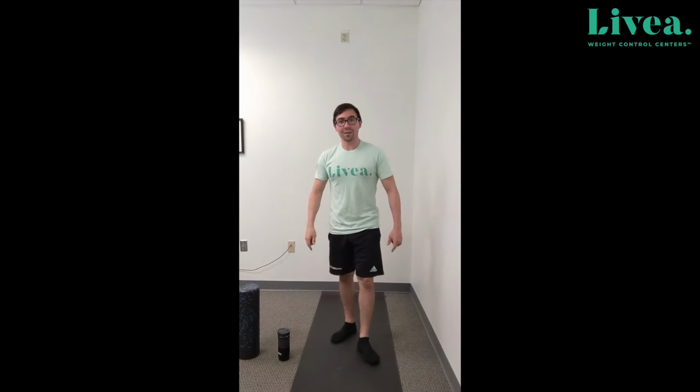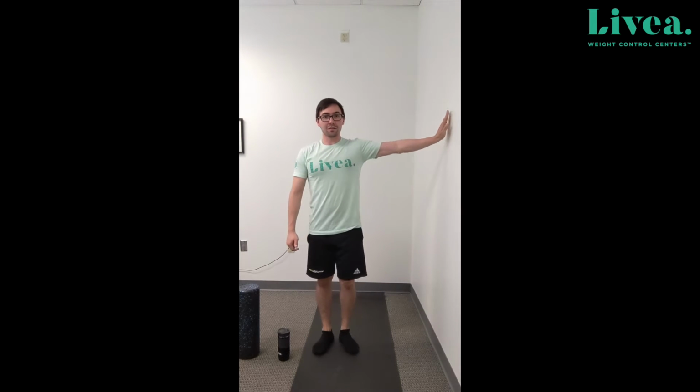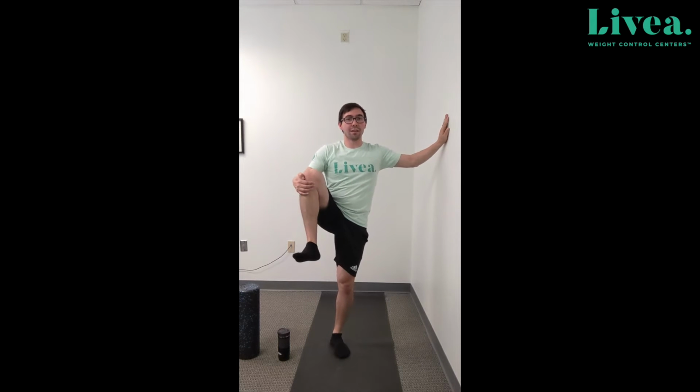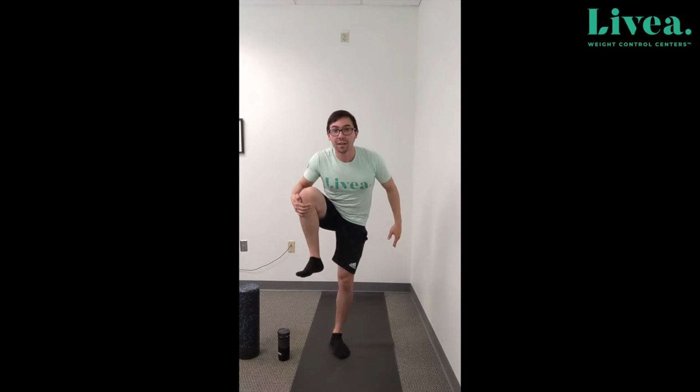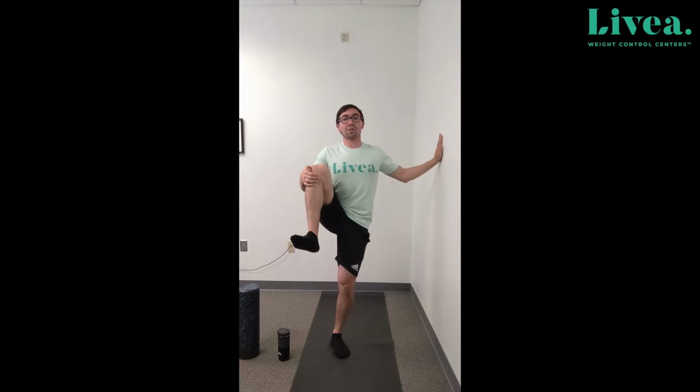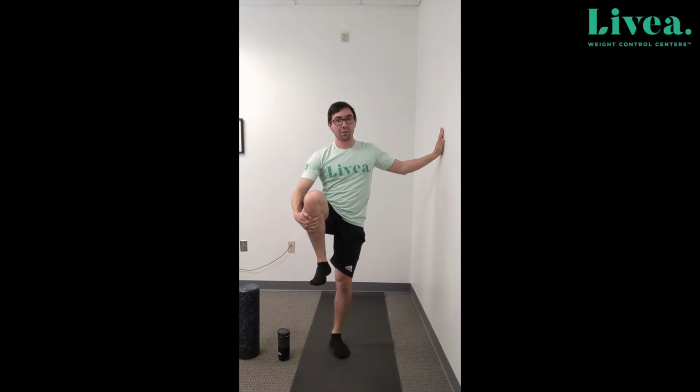So the next thing we're gonna do is a leg squeeze. So what you do with that is you're going, again, you can use the wall if you need to. So just to demonstrate, you're gonna grab your right leg, your right hand, pull it in towards your chest. Try to stay nice and tall. You're not reaching your chest towards your leg, you're reaching your leg towards your chest. Then back down. Now you're gonna do 9 more of those.